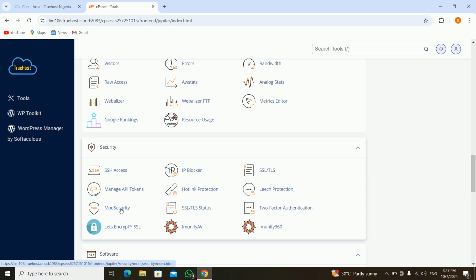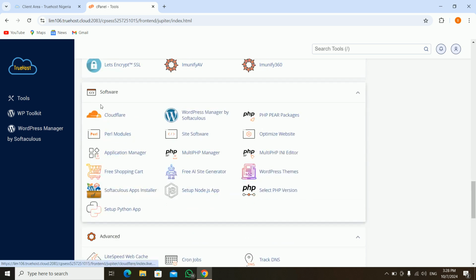Okay, then this ModSecurity also, sometimes you are having issue with Elementor, you are trying to save and it's not working. Maybe you are working with Elementor and you are trying to save, it's not working. Sometimes it's from this ModSecurity. You need to disable it while you are working on your website, and once you finish editing, you can come and enable it. So these are different things that may bring you to this place. Even in Imunify360, there might be reasons that will warrant that, but I can't actually show you all of that now because I don't have such issues.